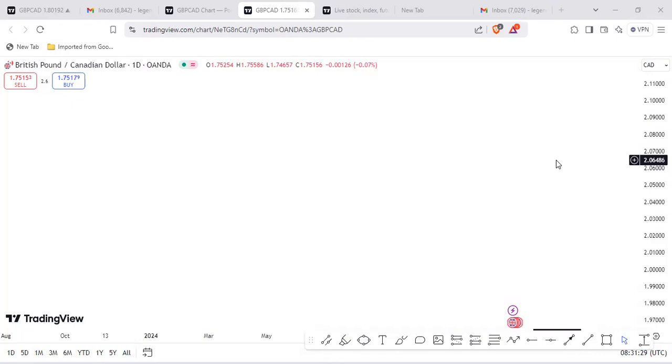So without wasting much of your time, first and foremost, there are two things you need to look out for before you'll be able to master market structure and chart patterns. First, you need to be able to identify the type of trader you are, because that will play a major role in you understanding the time frame you use. The time frame you trade is also very, very important as a trader. If you're a swing trader, if you're a day trader, you have your own time frame. If you're a scalper, you have your own time frame.